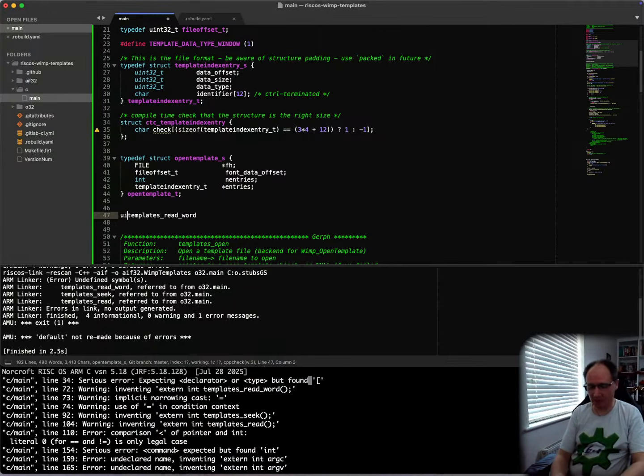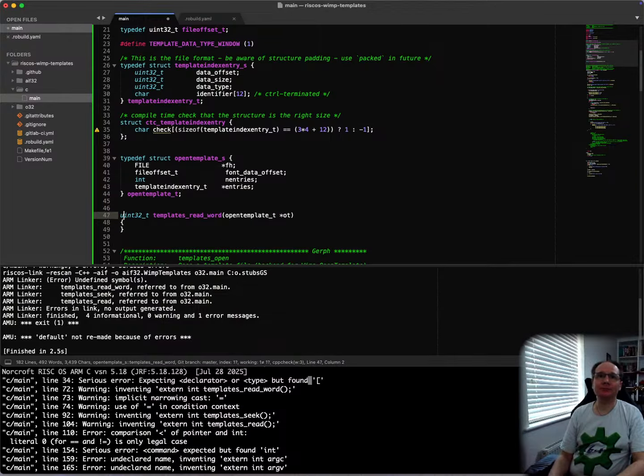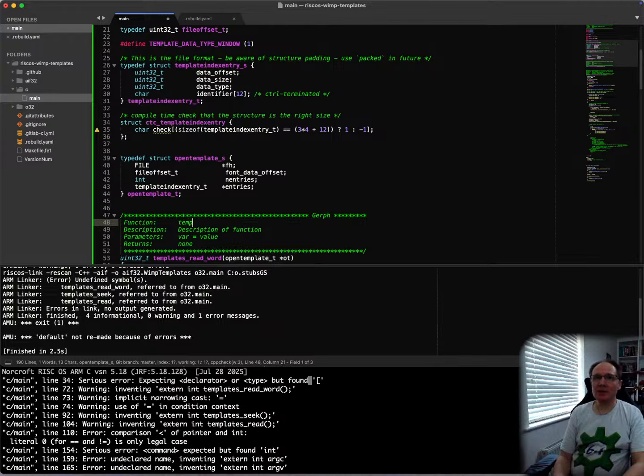Read word, Wimp 32. Open templates. Templates read word. I still cannot spell.